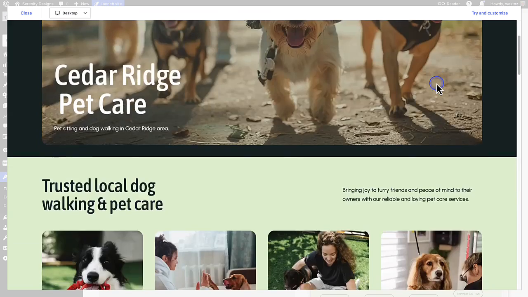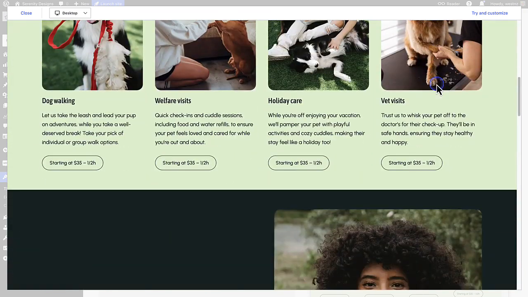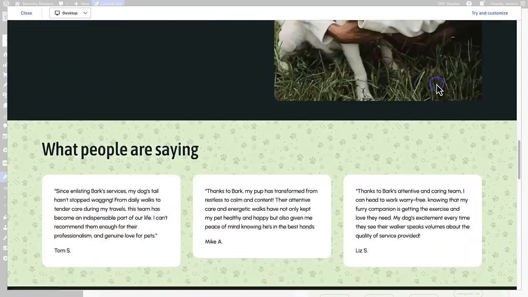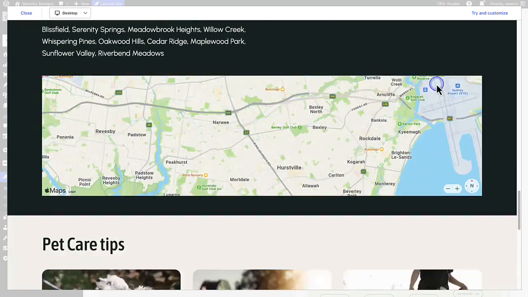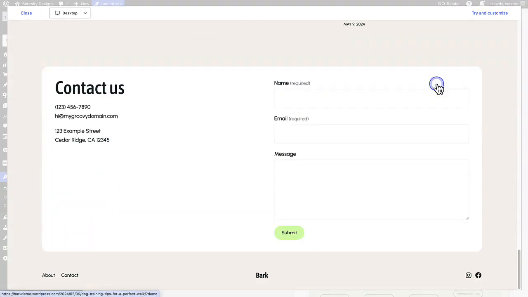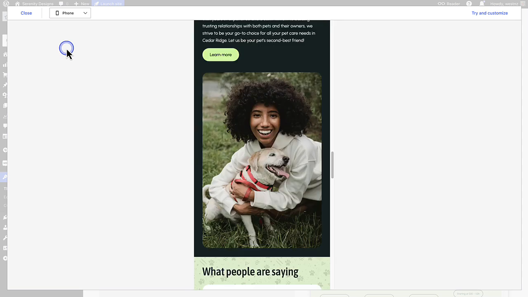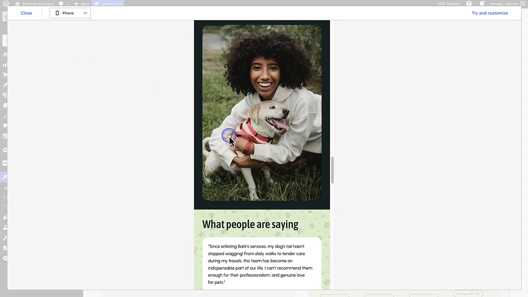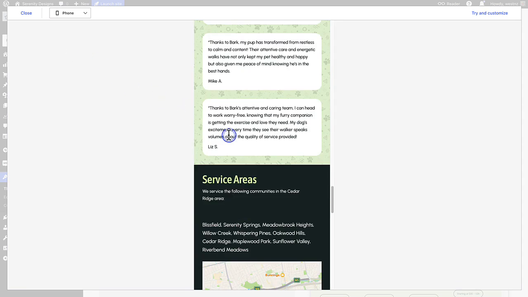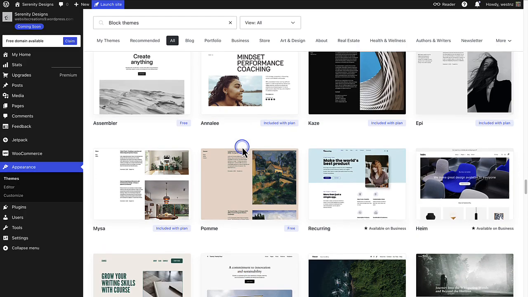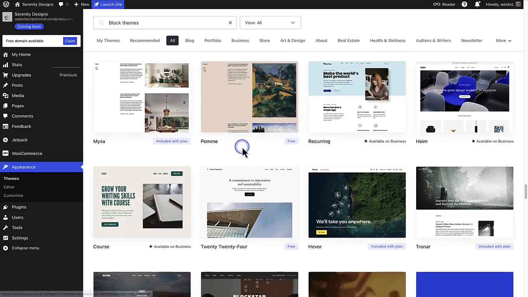Another question to ask yourself is, do you like how the content is organized and presented? While you can change how this looks, choosing a layout you like means less work moving things around later. And finally, do you like how the theme appears on mobile and tablet screens? To see this, open the live demo and use the selector at the top left to switch between desktop, tablet, and mobile. Go ahead and take some time and choose a theme now. Any block theme will do.